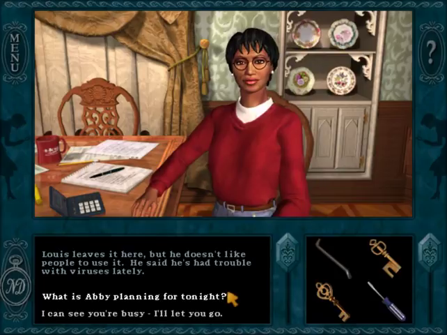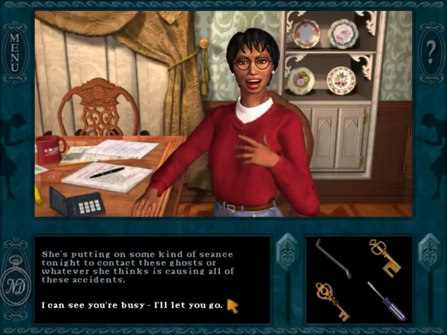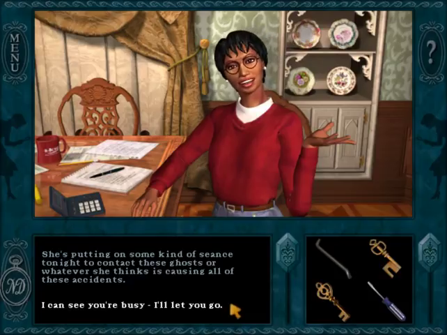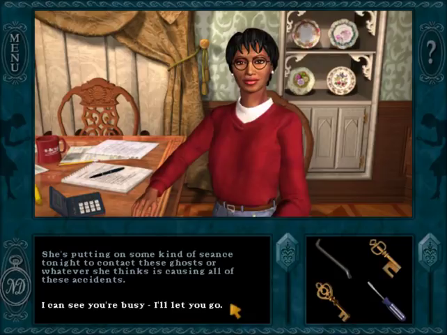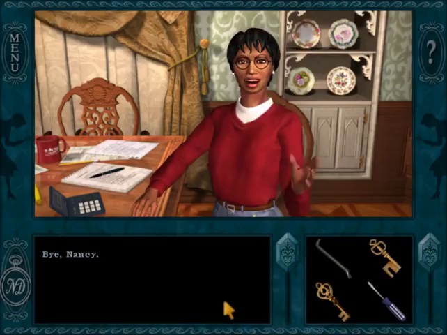What is Abby planning for tonight? She's putting on some kind of seance tonight to contact these ghosts or whatever she thinks is causing all of these accidents. I can see you're busy. I'll let you go. Bye, Nancy.